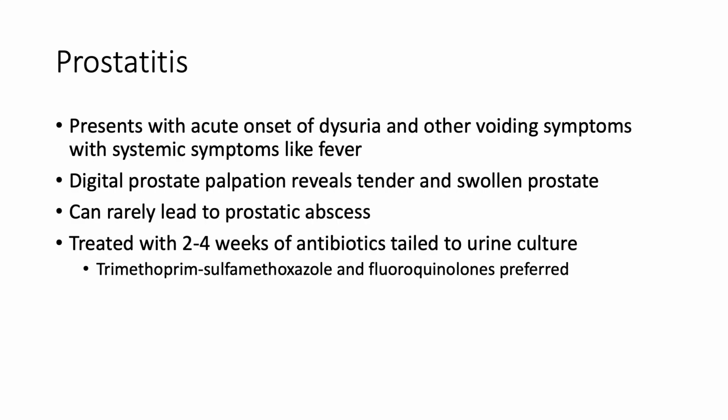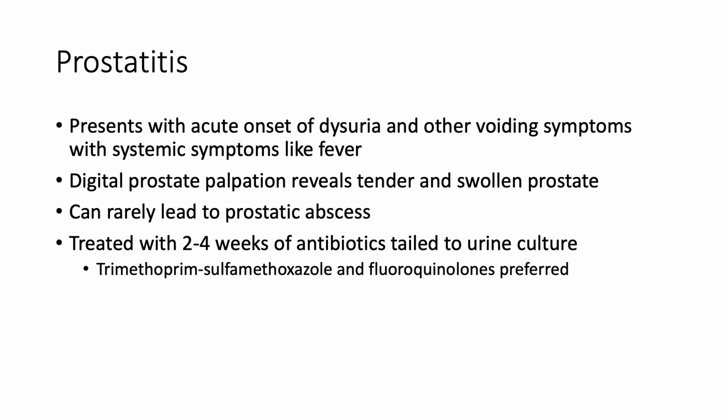Now, prostatitis is something that you should think about anytime you have a male with a urinary tract infection. It's going to present with the same symptoms: dysuria, voiding symptoms. They are more likely to have systemic symptoms like fevers, chills, and rigors. And so, anytime you have a male with a urinary tract infection without a good explanation, like they don't have an indwelling catheter or something, you want to check their prostate, palpate the prostate to see if it's tender, to see if it's swollen or hot. And that's typically how you would diagnose prostatitis, based off clinical symptoms and clinical exam.